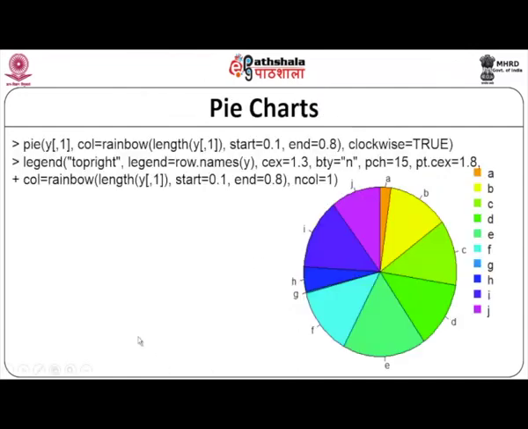We can also generate a pie chart using the method called pie. The pie chart is generated for a variable. So, the first argument that is going to be passed for the pie function is the variable for which you are going to draw the pie chart. So, here it is the y1 variable. Then how many columns are going to be there? What are the colors associated to these columns? The color is set using the rainbow method.